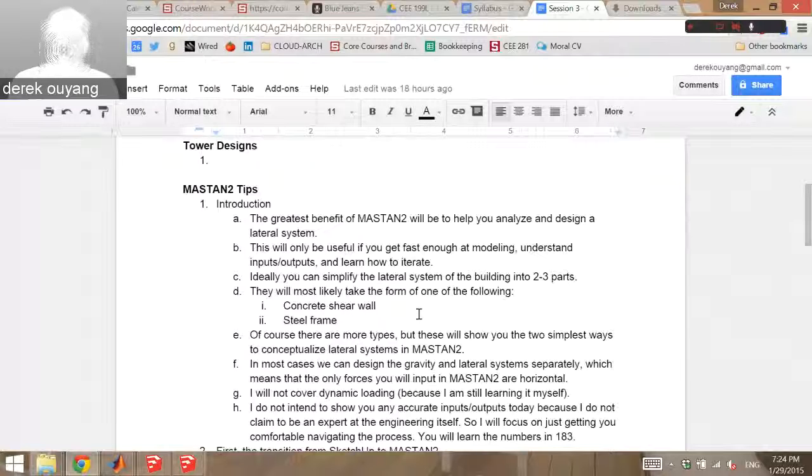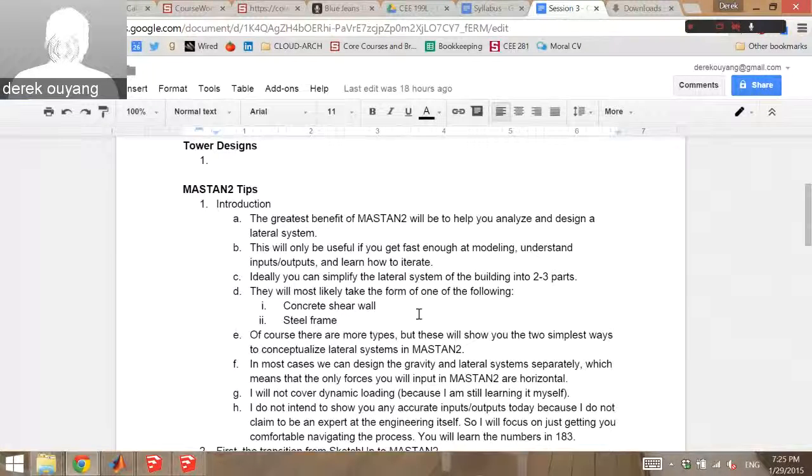Other things, of course, include shear. And that's a check you have to do in both steel and concrete as well. At what point are you in concrete class right now? What kind of things are you learning? So basically what happens in concrete is when you bend it, you've got some steel in tension and then concrete in compression. So that's basically what you'll do with the M value out of your MASTAN2 model if you're designing concrete beams or columns. And then shear, I guess you'll get to it as the stirrups that you design into the beam as well.